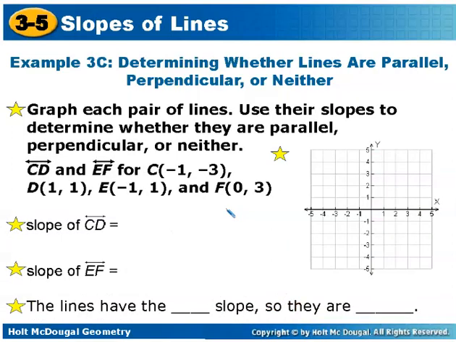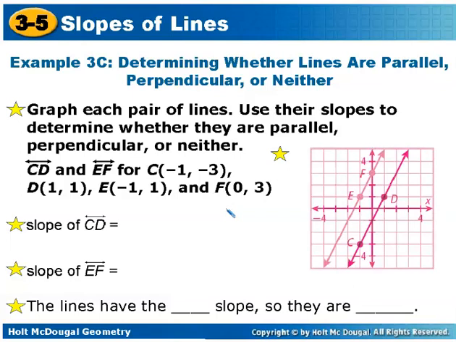Going on to the next example. So again, we have 4 points. I'm going to plot those. So think of steps, right? Get your coordinates, plot the coordinates, draw the lines. And this already can kind of lead you into what you think. Right now, in geometry, we've got to prove these things with the math. Just because I can see them or it looks like it doesn't mean they are. That's why we use the math to prove what we say.